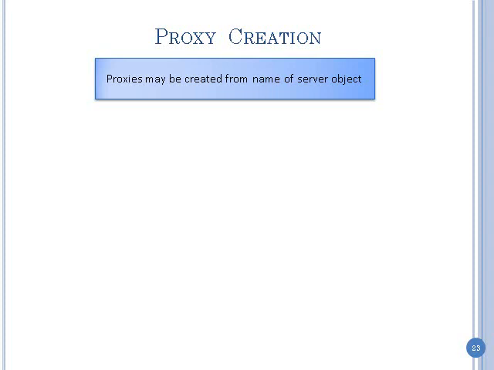So think RMI for a minute. You can fetch a proxy from the RMI server, or you can do what? How else can you get a proxy? You can create one with the. In Java RMI? Yeah, the unicast remote object. There you're creating a remote object. And if you're the client, you can go and look up that registered object.